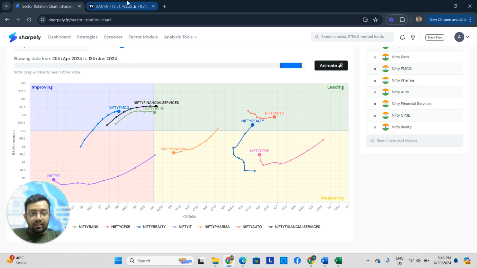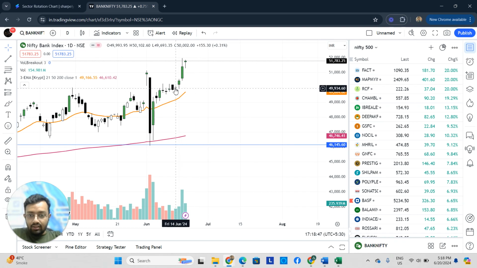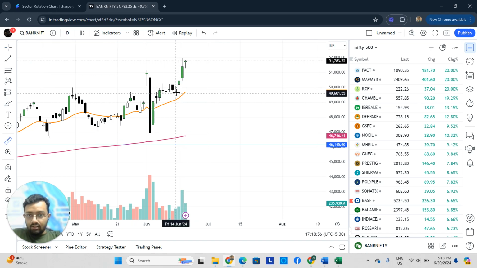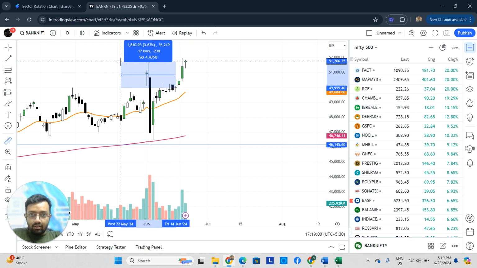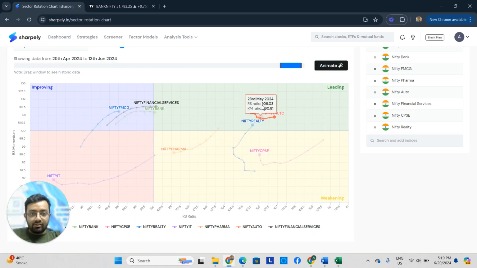And now let's look at the Bank Nifty chart. Now, as you can see, here is the bar of 13th June. So after 13th, in the span of just 4 days, the index has moved up by a lot. So if I measure, in just 4 days, index has moved almost 3.75%. So 3.75% on an index level is huge, right?